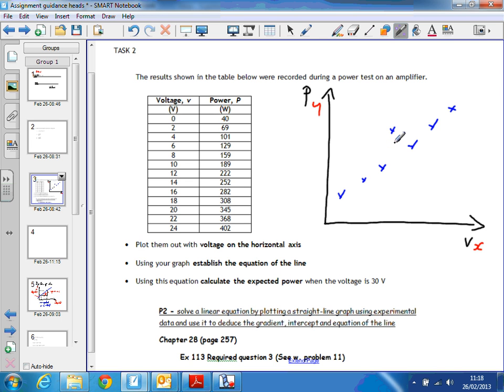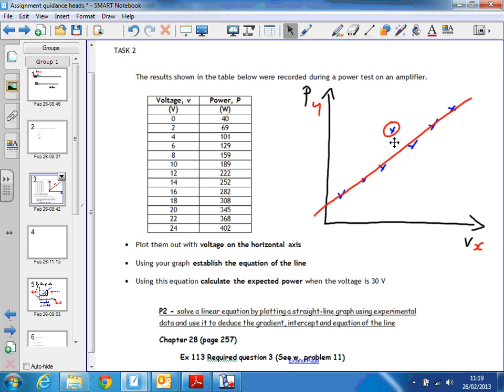It could be that actually something very interesting is happening at that point to this material or to this current, if that's what you're looking at. Okay? But it probably is that, in fact, there's some sort of error. So if you've just got one rogue result, you might be tempted to draw a straight line through the center of the results and ignoring this rogue result. And if you do that, you would state you're going to ignore it and why. So that's just a general point. I'm not saying you're going to get a rogue result in the task. This is just a general thing that often happens.